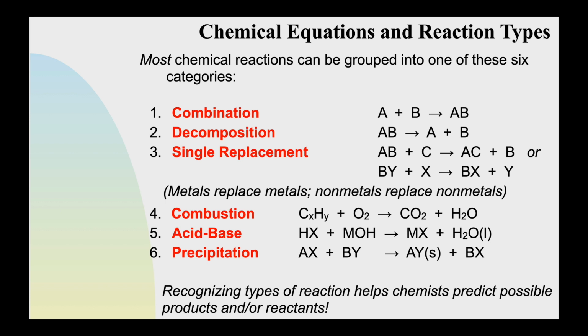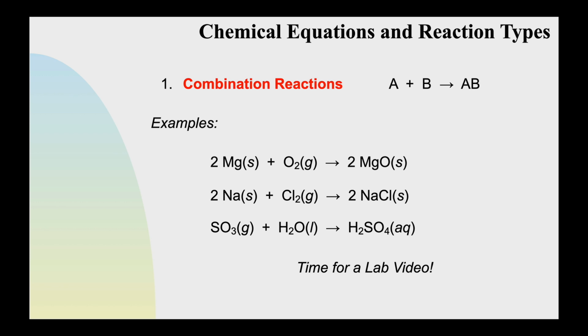Now, there's a lot more than just these 6 types, all right? There's more than this, but these are a really nice overview as to the different things that are possible. So we're going to go through these. Several of them we'll do in the actual lab. The other ones we'll talk about here real fast and see what's all happening. So the first is called a combination reaction.